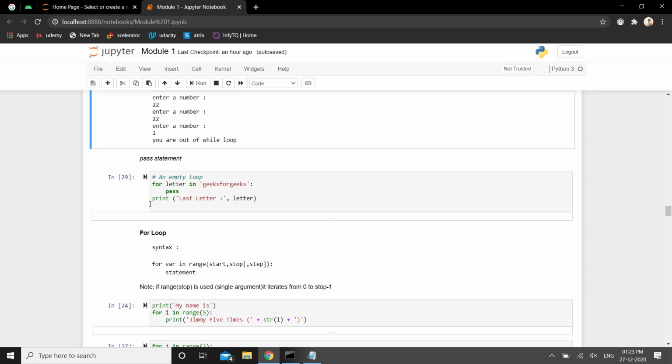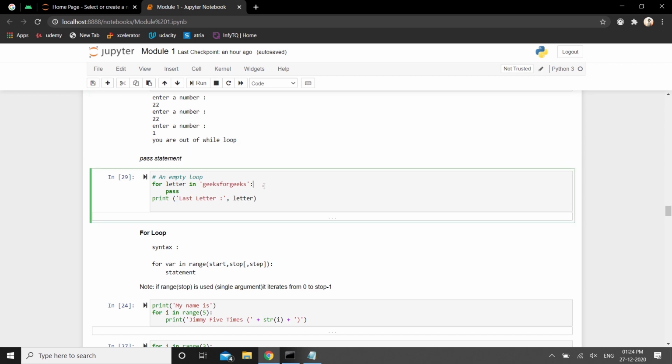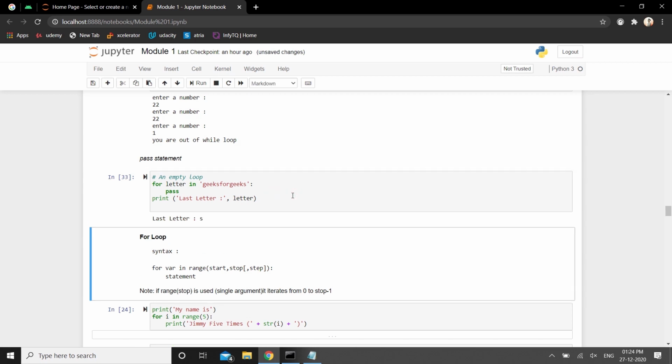See here, I have a for loop: for letter in geeksforgeeks. If I say pass, it'll do nothing. We'll study what for letter in geeksforgeeks does in the second module, but here I'll give just a small introduction.